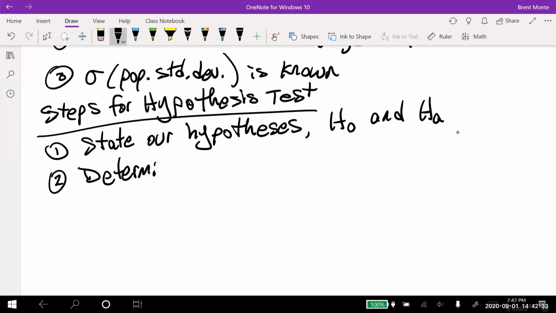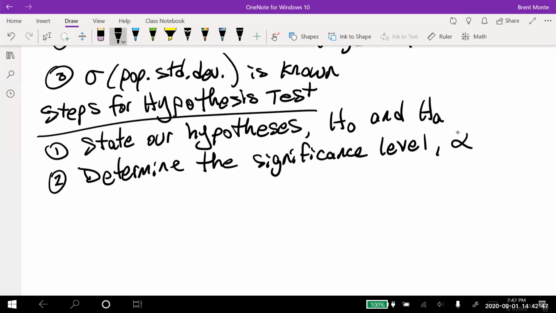determine what they refer to as the significance level. We call that alpha. And remember, that represents actually the probability that we're going to make a type 1 error, or reject a null hypothesis that was actually true. That's usually set at 5%. But if we want to be extra careful about not making a type 1 error, we may make it lower. I've typically seen significance level alpha between about 1% and 5%. That will typically be given to us in the problem.